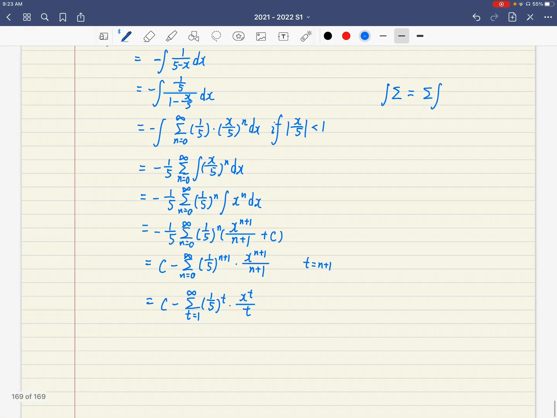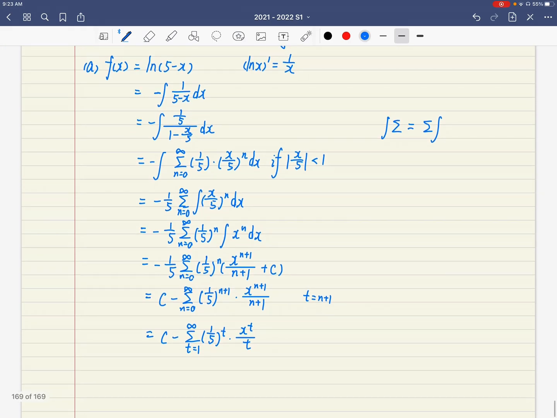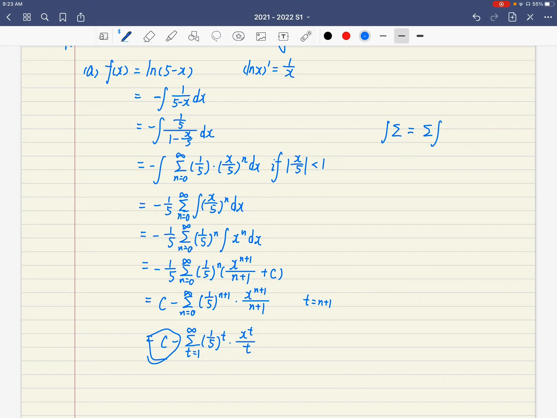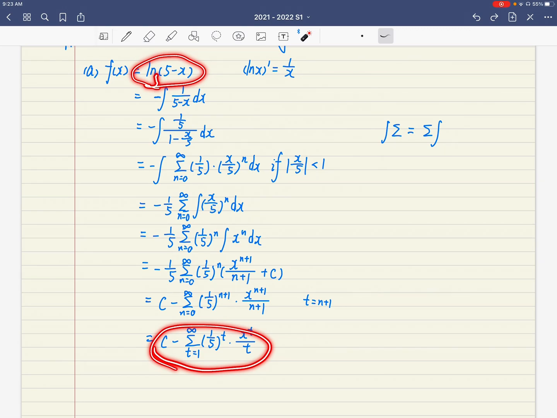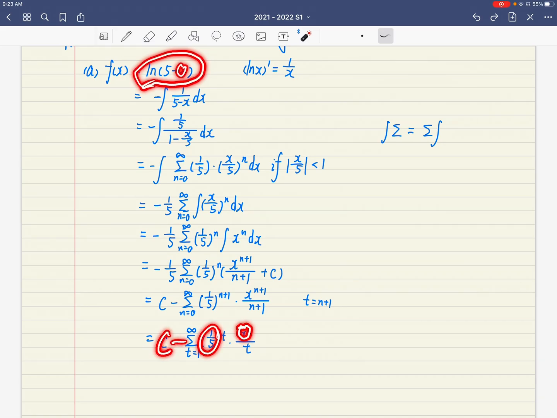So this is it. Then the last step is to find the value of c. Okay? Is to find the value of c. So don't forget, we have all these equations here, right? This final answer is equal to this function. So we can just do a substitution, right? We can just let x be 0. If x is 0, then here it's ln 5. And if here is 0, it's just c minus 0.